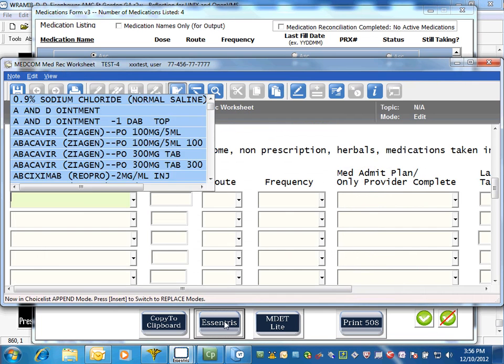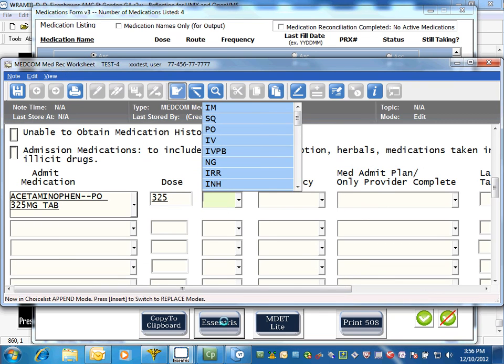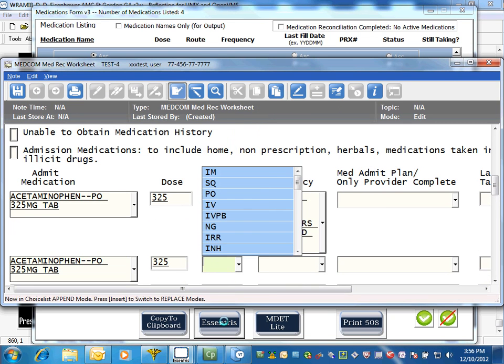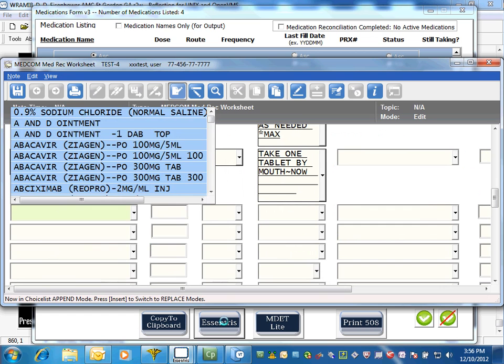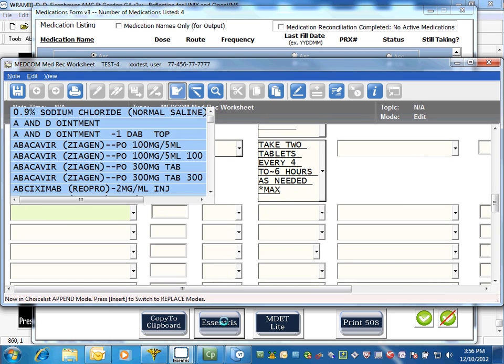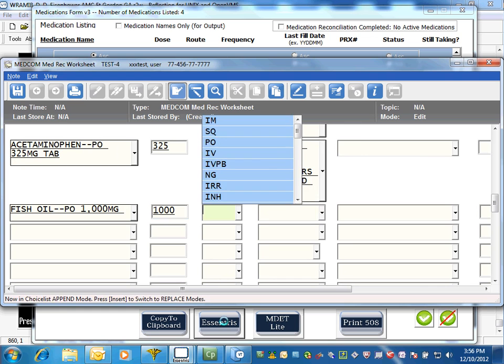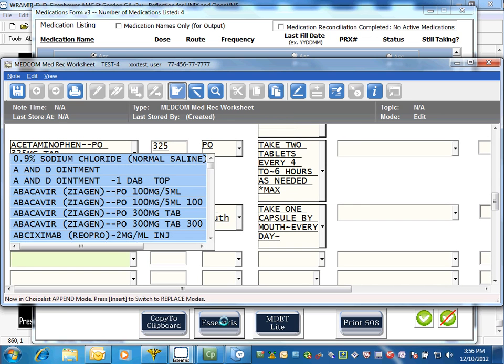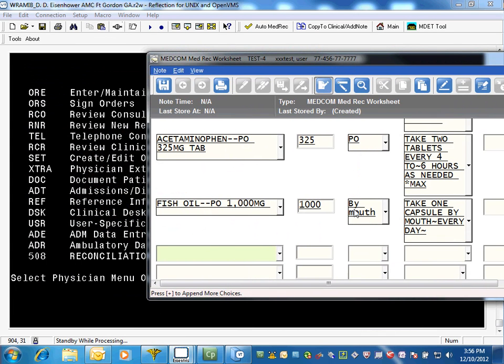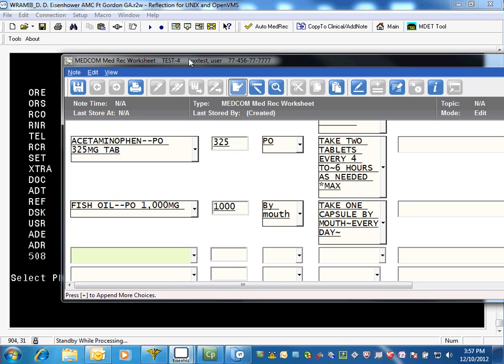I'm going to click Essentris. And Essentris, it activates it. And it looks for this MedCom MedRec worksheet note, and then it starts to transfer the data. And you just leave the mouse and the keyboard alone, and it's going to transfer all the data over exactly how you have it in the CHCS, the JAMS toolbar, directly over to the Essentris note. And then when it's done, you notice the JAMS Auto MedRec tool kind of just closed, and it left the focus on the MedRec worksheet, so you can continue with your documentation.